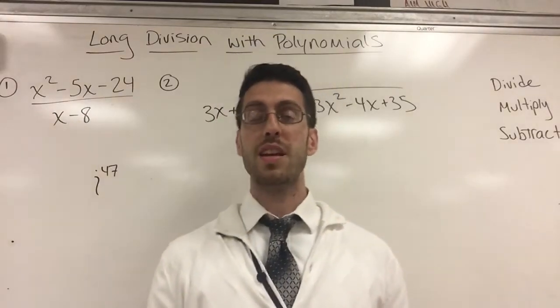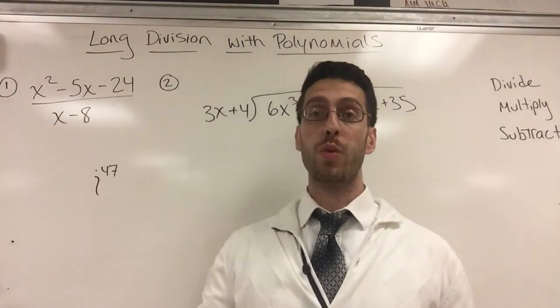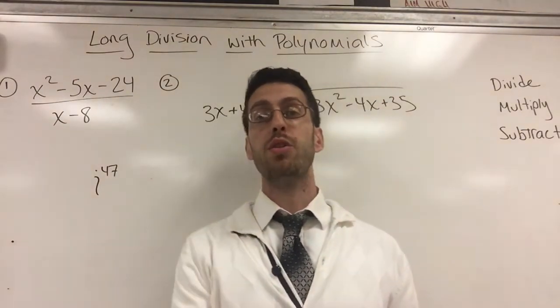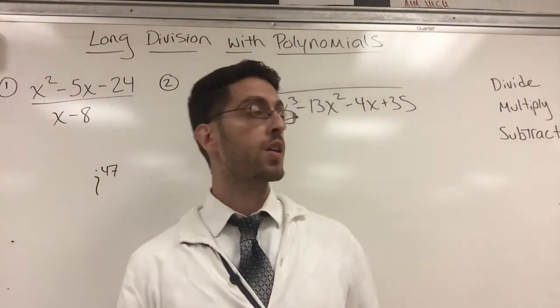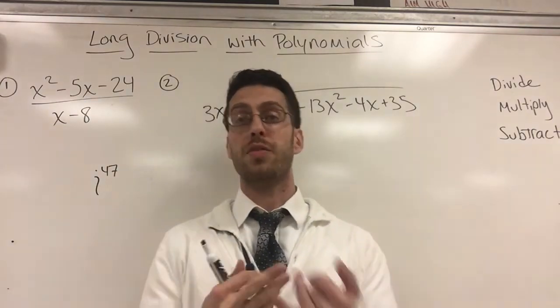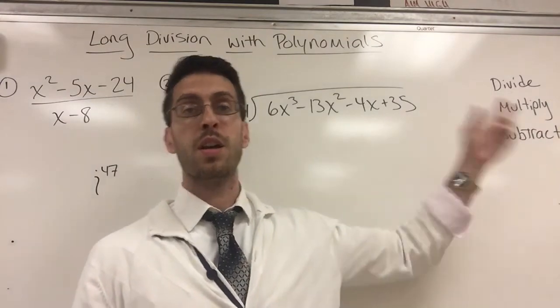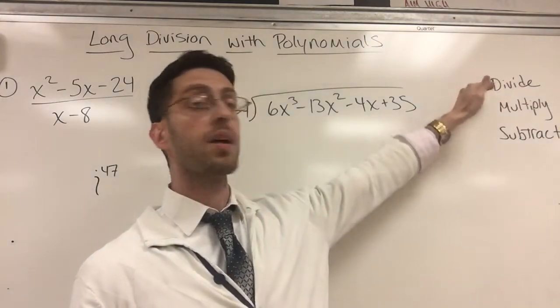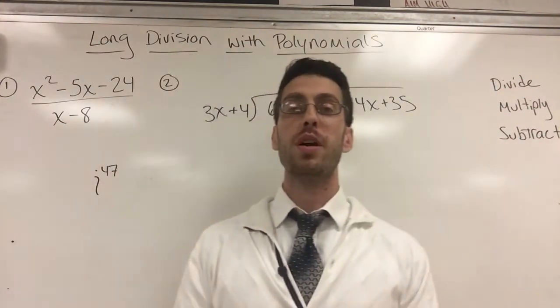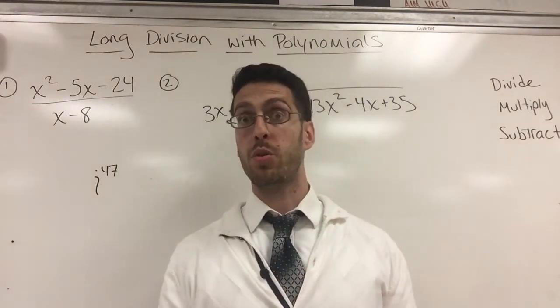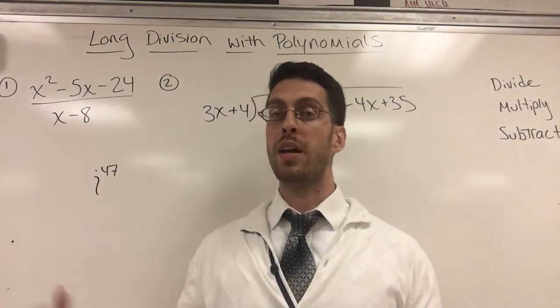What's up, math fans? In this video I want to do long division with polynomials, and it's basically the same exact procedure as it was back in third grade when you did regular long division. In order to do long division you have to have gone to first and second grade where you practiced multiplying and subtracting. So in this procedure you're going to need to divide, multiply, and subtract all in one process. It seems complicated, but it's actually steps that you've already been doing for years, just in a new way. All right.